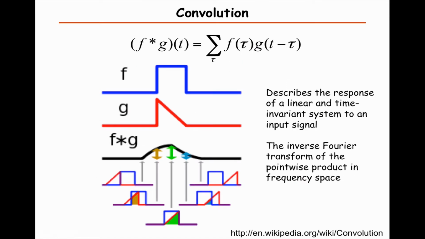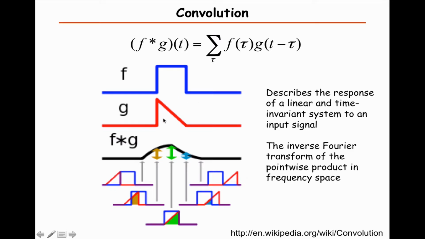Another concept that we use often in signal processing is convolution. The way it works is described pretty well in Wikipedia, and this figure is from there. If we have a signal f and we convolve it with g, where this is a square signal and here we have a triangular signal, what we do is take g and move it over f. We start out here when they just touch.